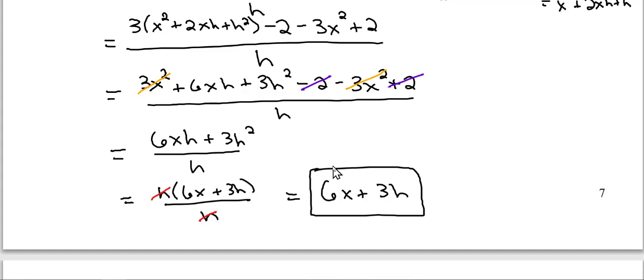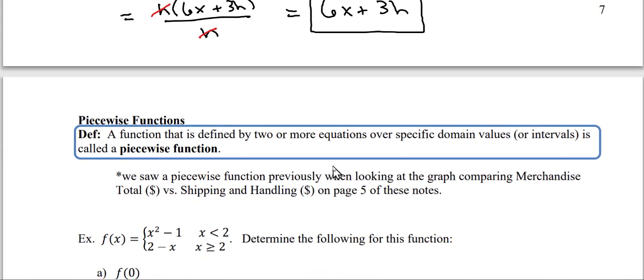Seriously, pause the video, scroll back through, and make sure you understand all the steps that we just did there. This is the most difficult thing that students struggle with on the first test. Every time I look at the analysis of the test, it is always the one that is the hardest. So take some time with this. All right.